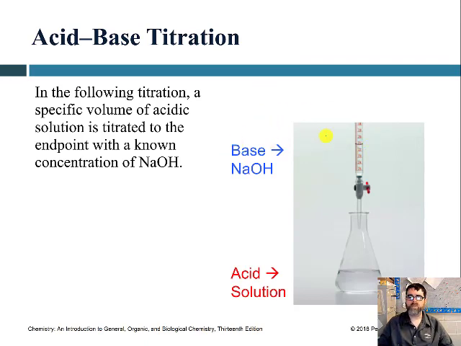So again, before the reaction starts, we've got the base up here. We've got an initial volume in here, and so you would read this volume. As we pour it in, the volume is going to go down, and once we neutralize this thing down here, we'll have a new volume, and when we have that new volume, we'll measure it there. And then the difference between those two is, of course, the amount of base that we actually use there as we added it to a known volume of an acid, but the concentration here, again, is unknown. Up here, we would know the concentration, and we would be measuring the volume.